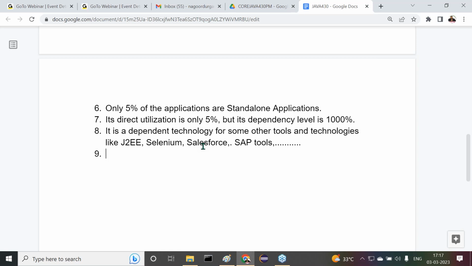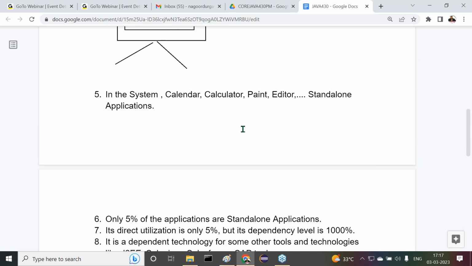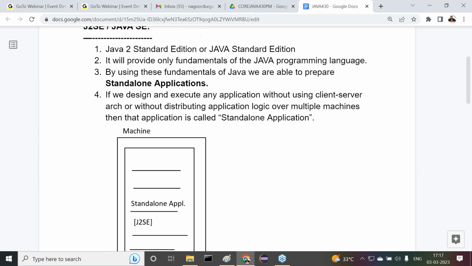That's okay, guys. Now leave this punch here. Next, again I will talk about what technology you have to select and what we have to do. Again I will take up the content here, but try to recognize this now. So this is how we can understand their dependency level. Right, so now these are the points we have to understand about J2SE. Let's see what exactly the points are that I discussed now.